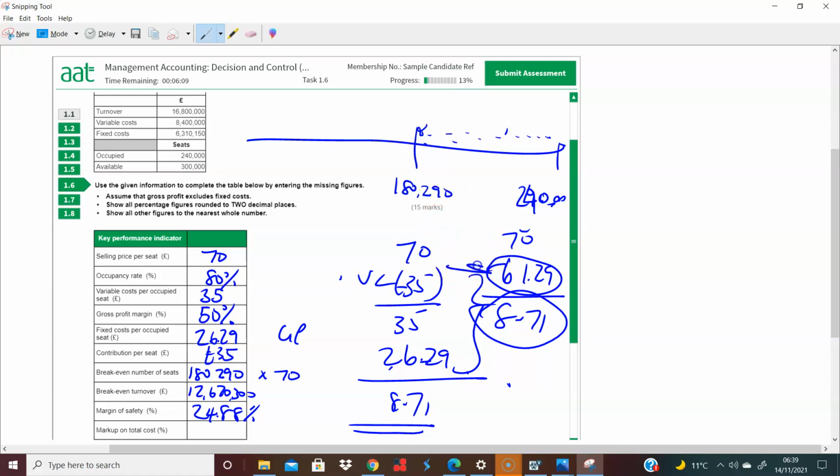So we're working from the point of view of production. How much do I want to sell something for? This is what it cost me to produce. What percentage am I going to put on top of that? And that must be the £8.71 over 61.29. So £8.71 divided by 61.29 is 14.21%. So I'm sitting at 14.21% as my markup on the total cost of production, the full cost, including the fixed costs of production as well. And that's how you deal with that question.